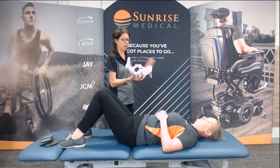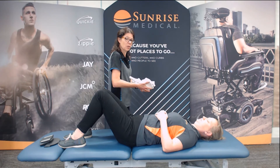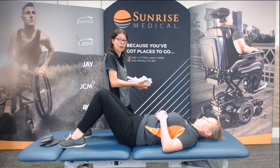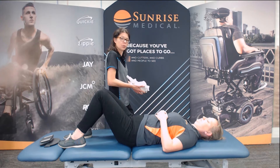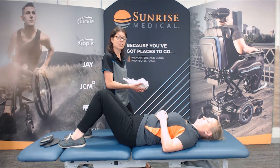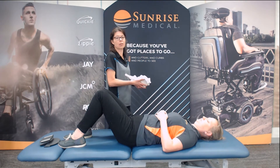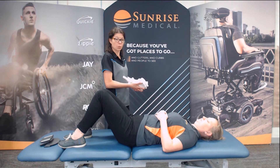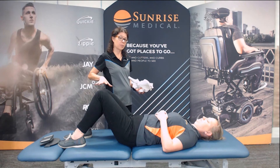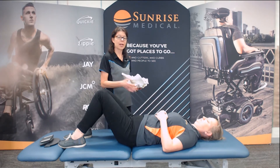I'm going to get right under Tilly's pelvis and sort of scoop underneath so that I can start to move it in all three planes. I'm not very strong, so I want my body weight to be able to do that. You're going to want to use your arms and the leaning of your body to move that pelvis. You're looking for how much does it move, what feels sticky, what feels particularly local. I haven't looked for any of the bony landmarks yet — I just want to feel for how it's moving. I also want to know how movement here affects the trunk, the lower extremities, the spasticity, the tone, and any abnormal reflexes.